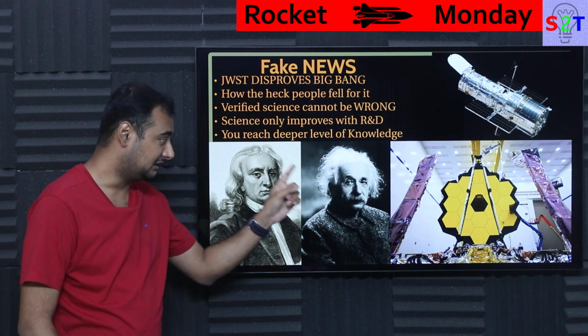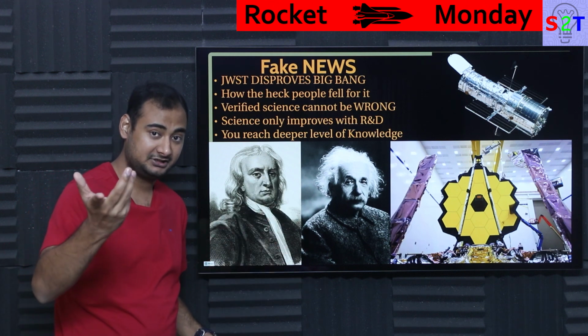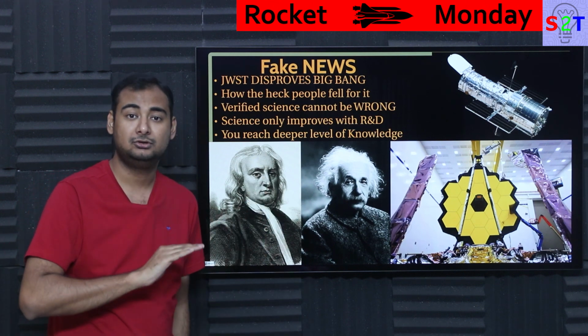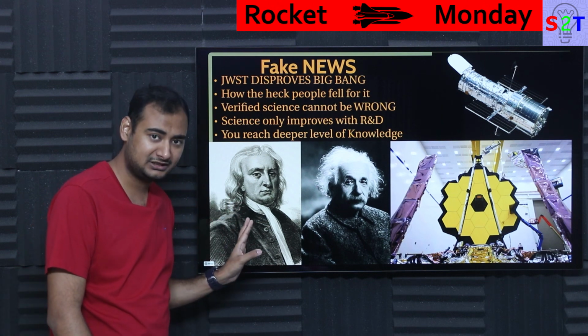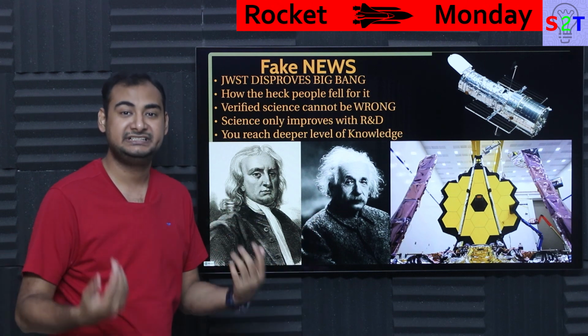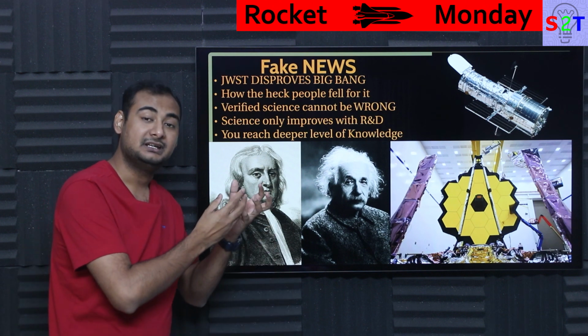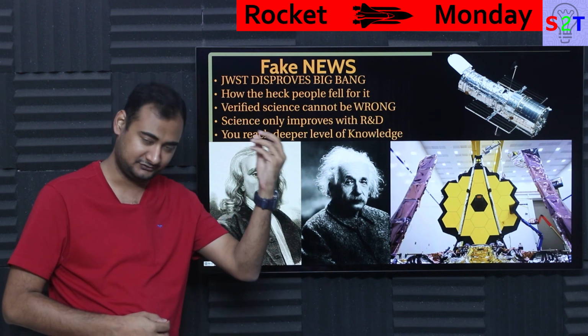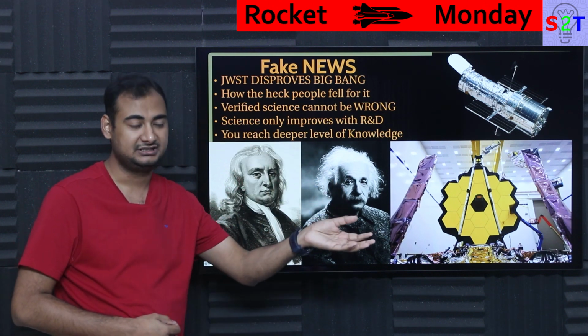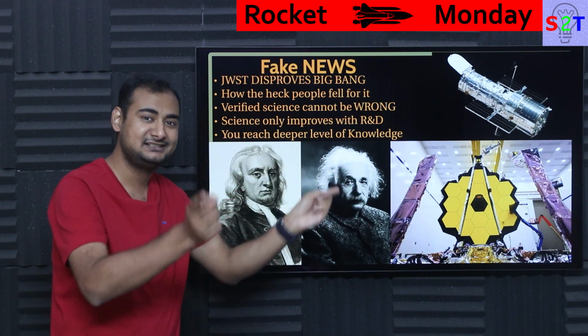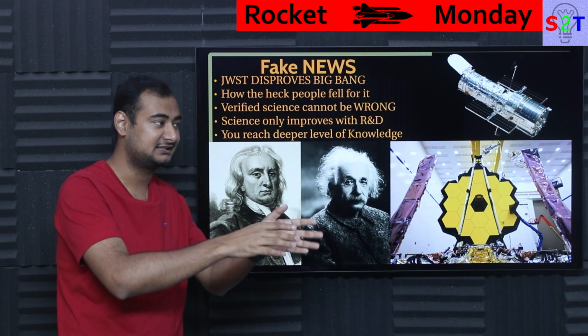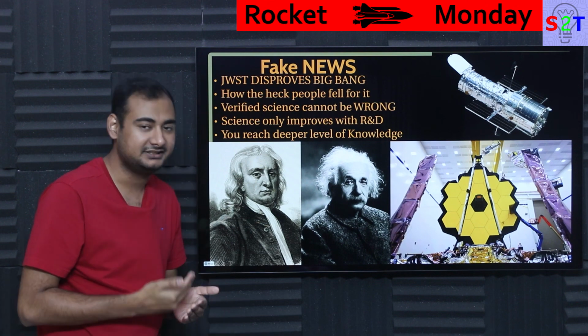People test it. But then Einstein comes along. Einstein is like, I have better. Does that make Newton wrong? No. All it does is, like, this guy had a 2 megapixel photo, this guy added a 20 megapixel photo. For example, in a Hubble photo, you saw a dot that was a planet. With JWST, you saw a planet which had rings also. It did not disprove the dot. It's just like, hey, more details. That's the critical aspect of science.